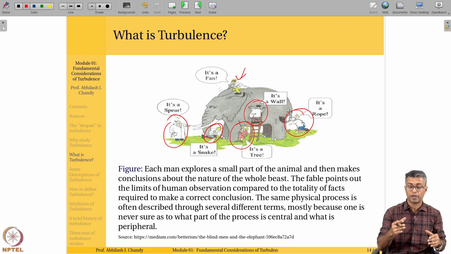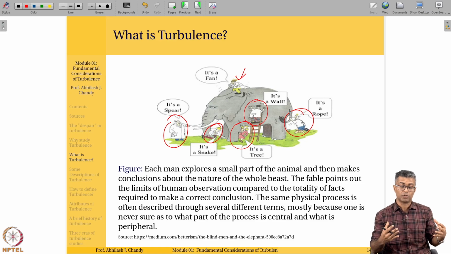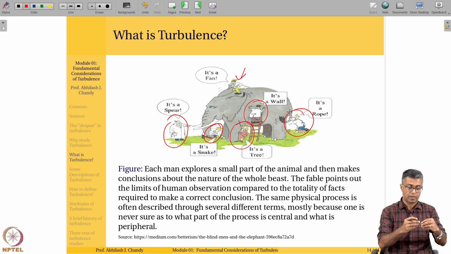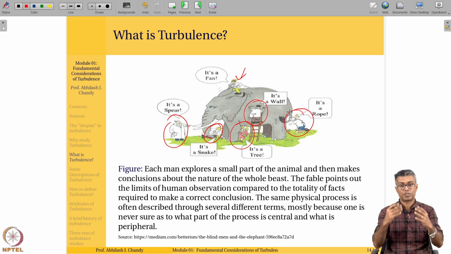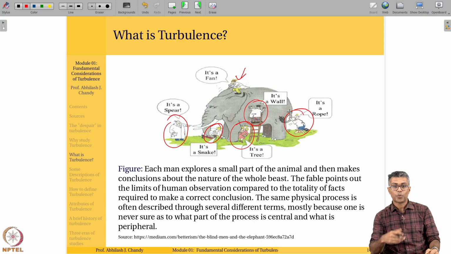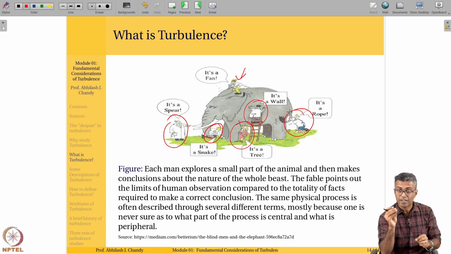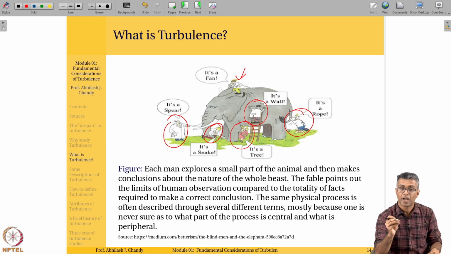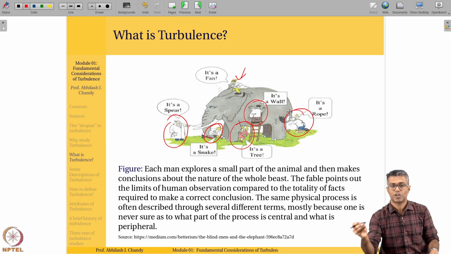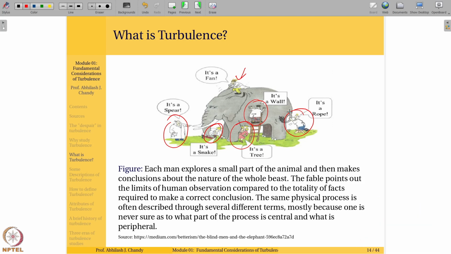I talked about earlier how the scales are different. When you look at some of the structures in turbulence, you could have all these different kinds of structures. Structures that look like ropes, structures that look like fans, structures that look like trees. So in a way, interestingly, some of these interpretations that the blind men have are very similar to the structures that you view in turbulence. And that is the second aspect of this picture.